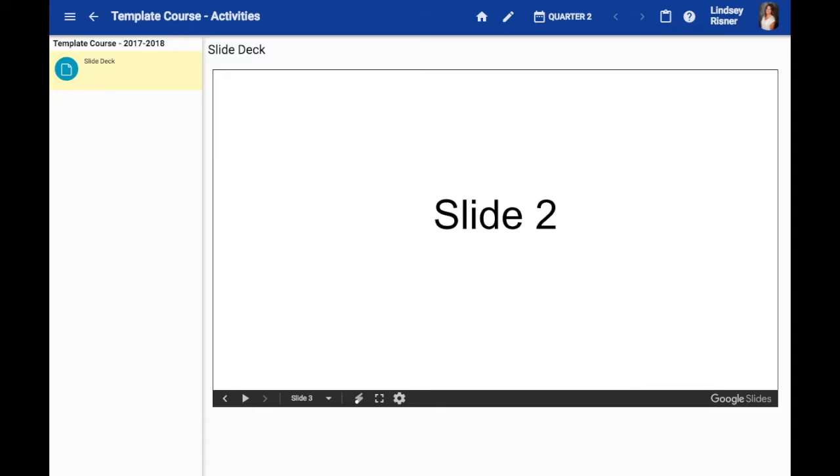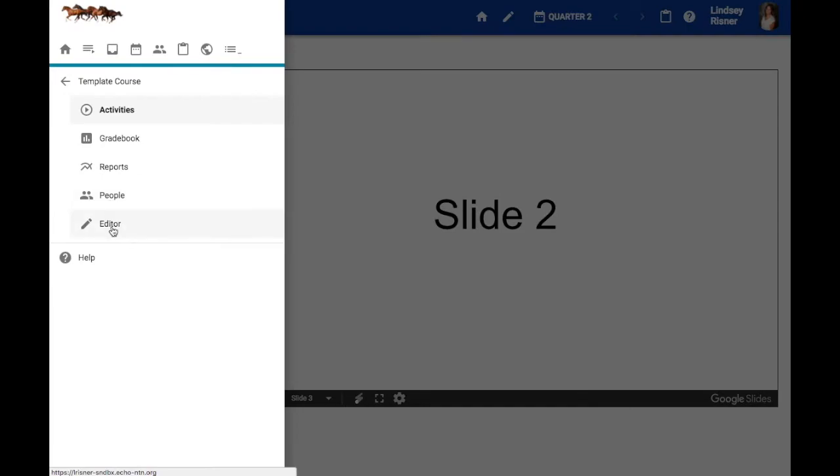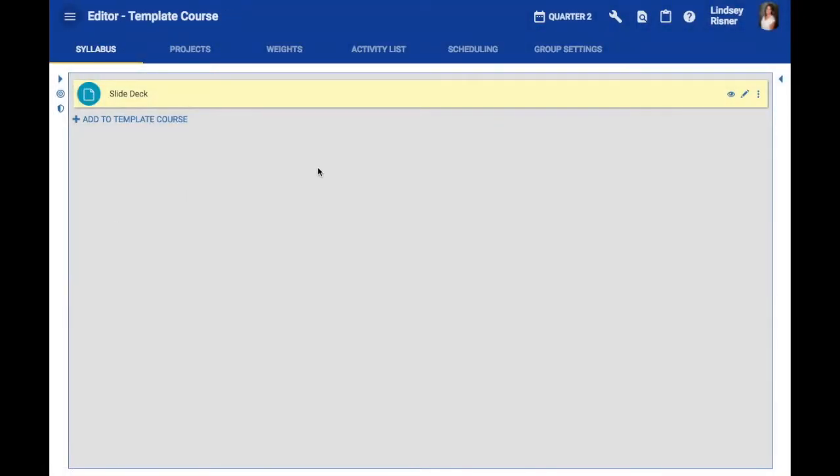Now let's explore adding a slide deck using the Rich Text activity type. You might want to use a Rich Text activity type to add a slide deck to your course if you have text that needs to go along with your slide deck or an image or end-to-end branding. Before adding your slide deck within a Rich Text activity, make sure your share settings are in order. When adding a slide deck within a Rich Text activity, you will also need that embed code.